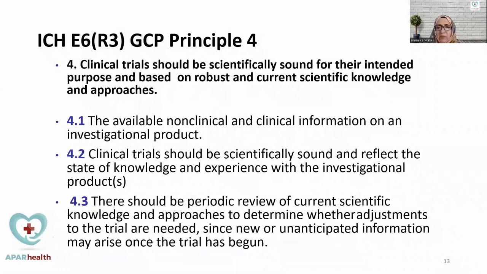It should be scientifically sound, the knowledge about the investigational drug should be thorough, and there should be a periodic review of current scientific knowledge and approaches to determine whether adjustments to the trial are needed, since new or unanticipated information may arise once the trial has begun. It does happen that the trial has started and some new information about the drug comes up, right? Then that needs to be incorporated, or some changes need to be made to the trial for that purpose.